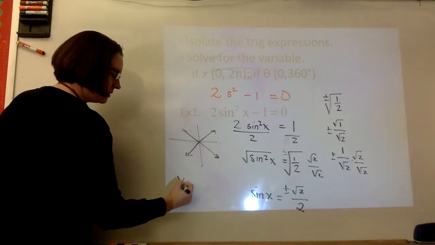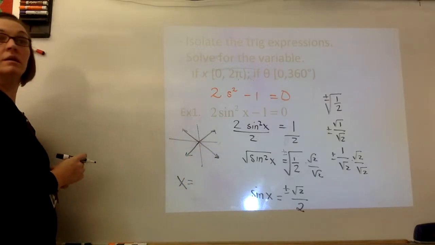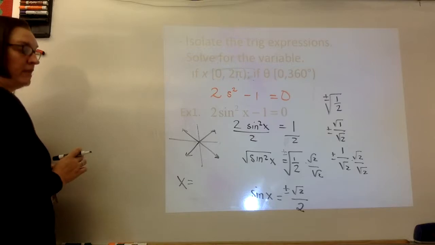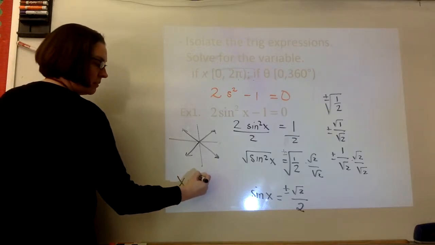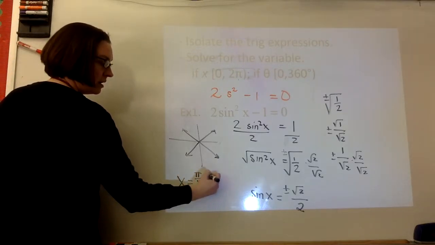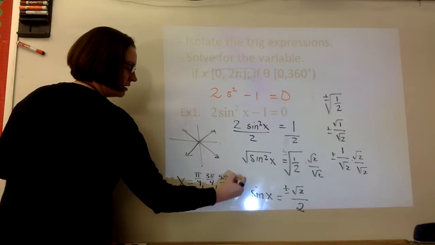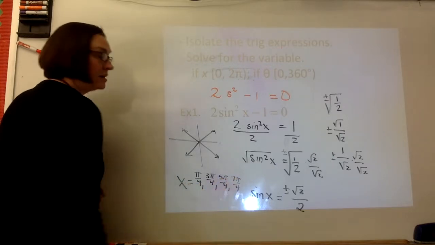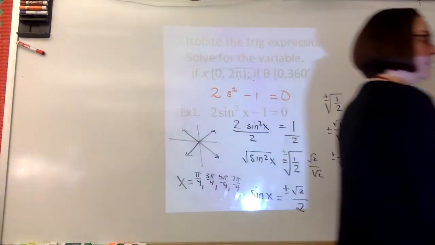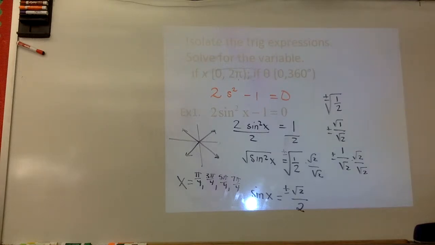So what is x equal to? What values? Give me all of them in radians. Pi over 4. Keep going. 3 pi over 4. 5 pi over 4. 7 pi over 4. What's crazy about this is it's only in that very last step that you ever use the unit circle. Everything else is really what you're being graded on now.